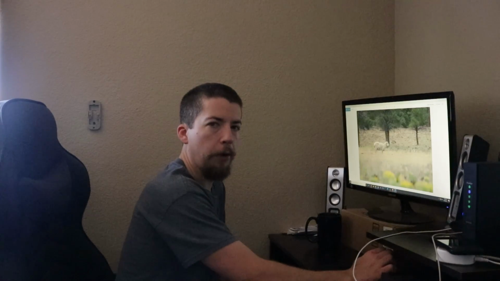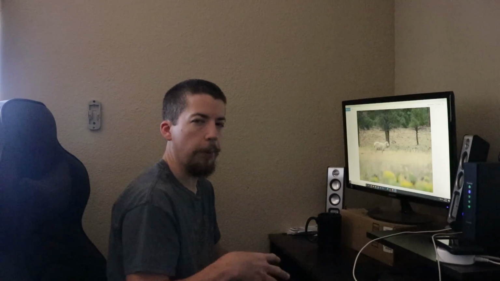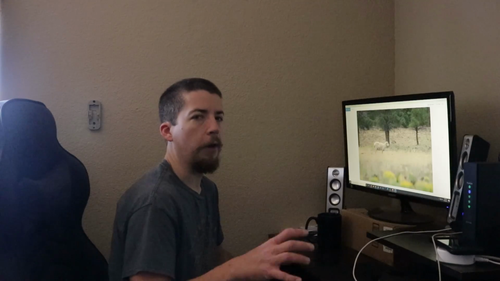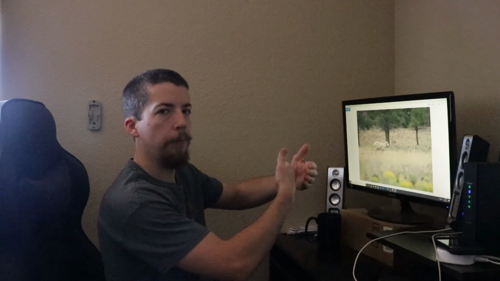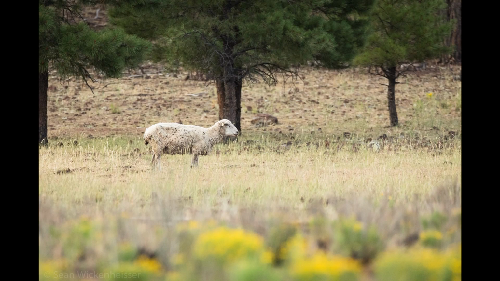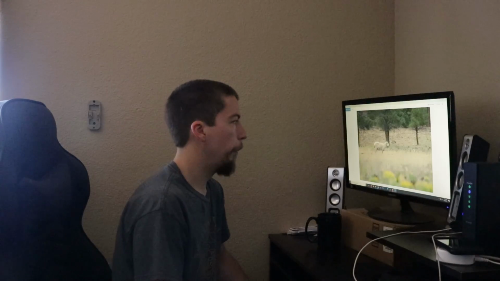For the sheep, I didn't want to just simply take photos of it, and it just seemed like it'd be kind of boring. And within this field, I noticed that there were patches of yellow flowers, so I moved myself over to where they were at, and I got down low, and using my telephoto lens, I wanted to bring the sheep, like the background, closer to the foreground. I tried to focus stack these images, but that didn't work out so well. I ended up just settling with having an out of focus foreground.